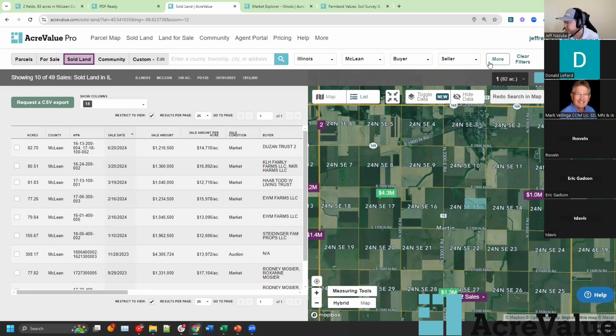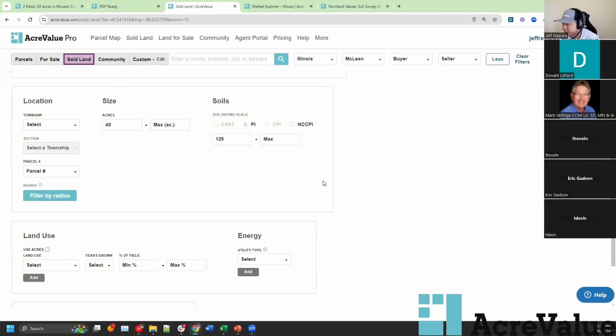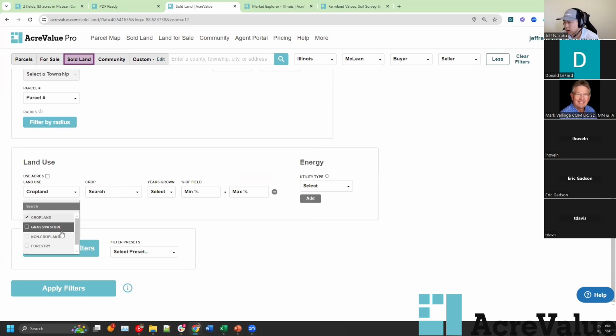If you're looking for no improvements, for example, that's probably a parcel that is predominantly either cropland, timberland, etc. Maybe it's a grassland property. In the more filters section, we do have a land use filter that allows you to select specific land uses like cropland, grass pasture, non-cropland, forestry. I would stick to things like cropland, grass pasture, forestry, and then you're able to say what percentage of the field that is.